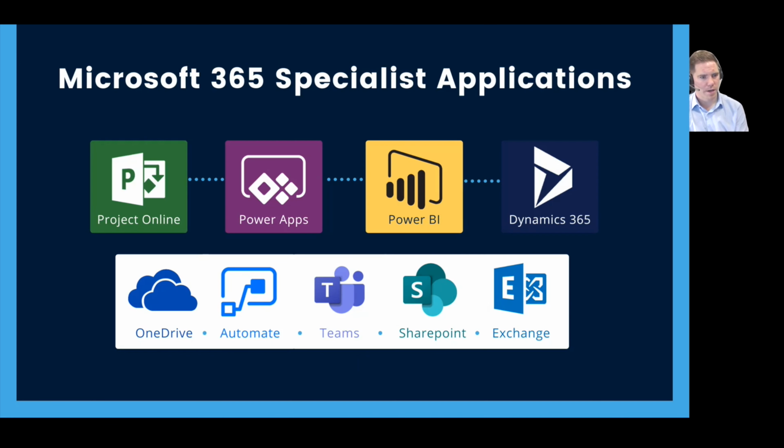So we're a Microsoft Gold partner, specializing in everything project portfolio management. So Project Online, Project for the Web, Project Operations, and Project Desktop as well. Then we specialize in Power Apps, so we can build model-driven apps and all those other Power App technologies, and Power BI, data, and Dynamics 365 as well. We do have technical resources and capability in OneDrive, Power Automate, Teams, SharePoint, Exchange, all the other myriad of applications available within Microsoft 365. We cover those here, but our focus areas are as I showed you on the slide before.